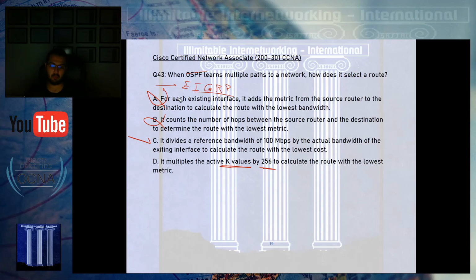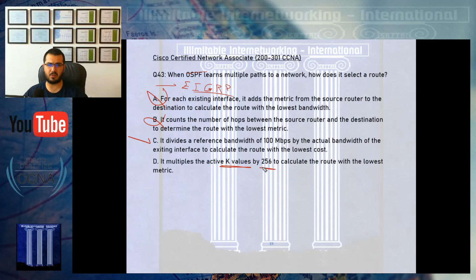It was Cisco proprietary, so it works only on Cisco devices. The datasheet, I believe, was available in 2013, but so far it's known to be the protocol of Cisco only. This kind of protocol is called a hybrid distance vector protocol, and it uses this formula, which has 5 K values multiplied, divided, and summarized, and the result is multiplied again by the number 256 to give a very big metric, like 11 million and 39,000. So this is how EIGRP looks.